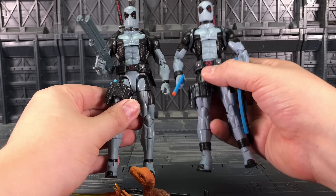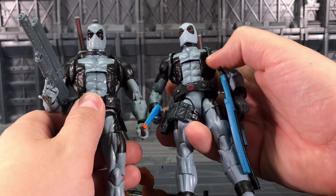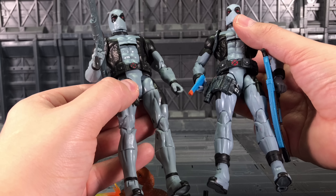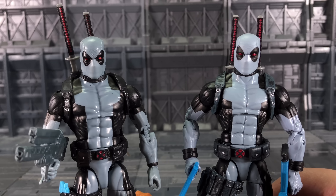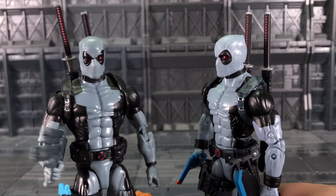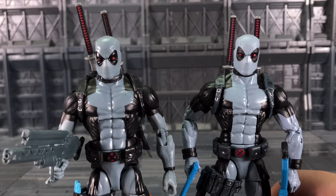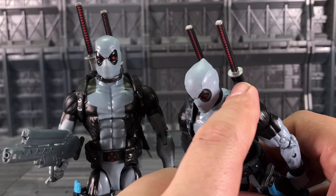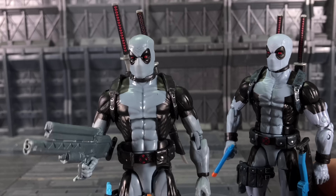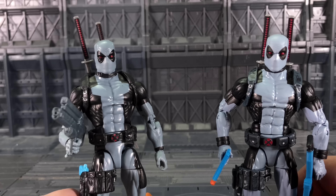That's about the biggest difference between the two. The paint is definitely a step up on the official product. We've got some sculpting differences — on the abdominal muscles they're actually sculpted really nicely on the official, whereas the KO is just very flat plastic. The definition pops more on the official. Looking at the eyes, the official actually looks like cloth over the head with nice sculpting of the ears, whereas the KO not so much. But either way, they're both very good versions of the character. The official has a really nice worn look to the holster, while the KO is just a matte black. The swords themselves are pretty much identical.